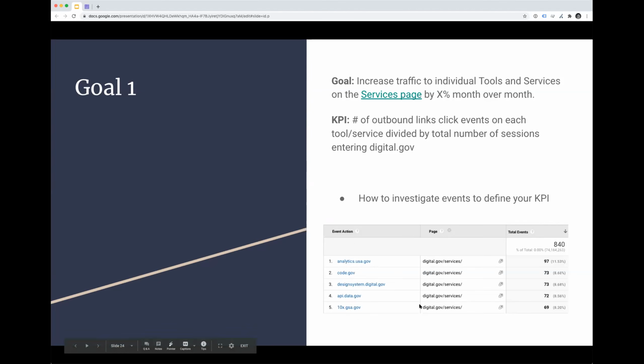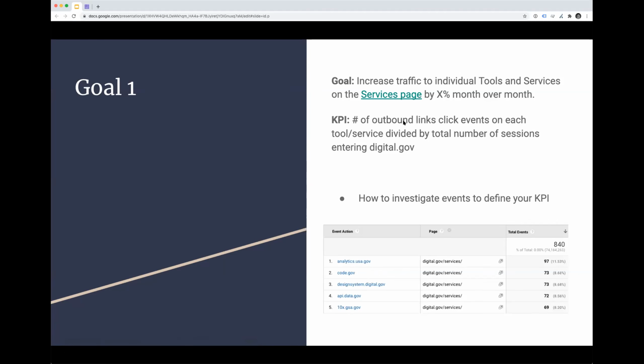Now, this is simply a screenshot. This is just a very small subset of data. There's a lot more engagement here, but this is just to illustrate how to think about this. You could go into DAP Google Analytics today and look at the top events report, and then look into your event action, your event category, or your event label to uncover these outbound link clicks, and figure out where those link clicks are actually happening on your site. So this is the value that DAP brings. So let's get back to the key performance indicators.